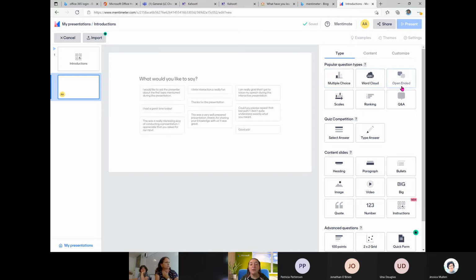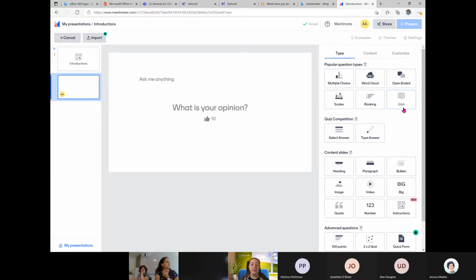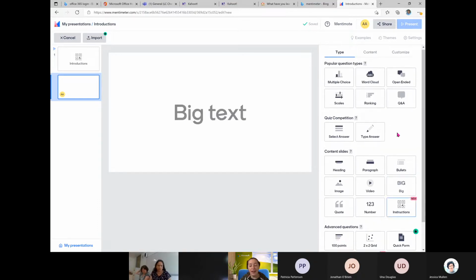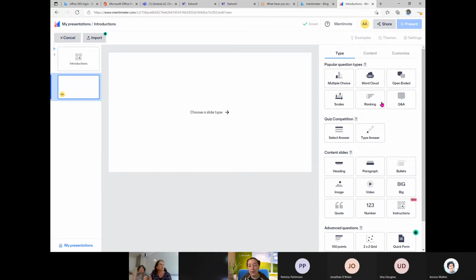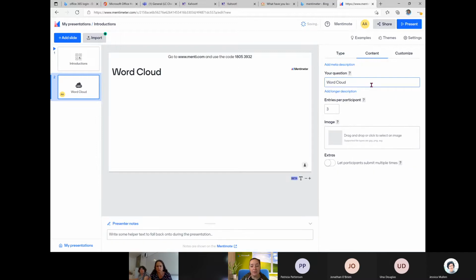So you can use a multiple choice, a word cloud, open-ended where people can just pop up sentences, your sliding scales, your ranking, your question and answers, and there's kind of, I suppose, very different variations where you see the little star, just to point out that that's a premium option, so it's something that you have to add additional, or you have to pay for. I tend pretty much to stay with things like multiple choice, word clouds, just because they're really easy to use in class. And if you opened it there on your phone, you'll notice that it's quite fast, and so it can be a nice way of doing it.